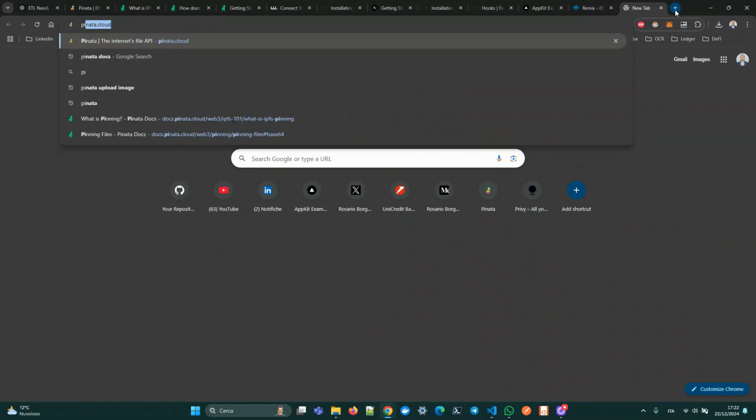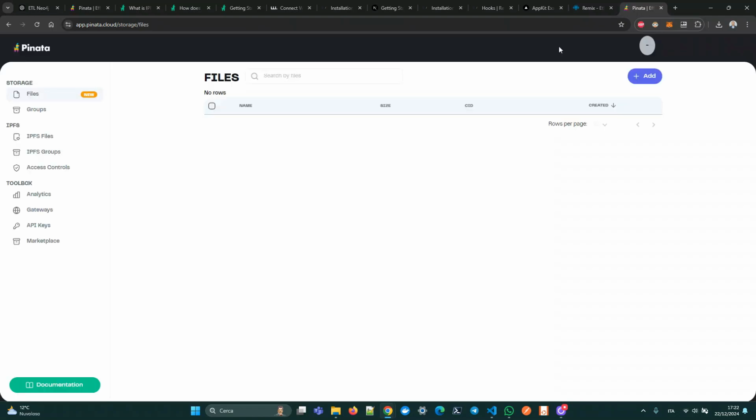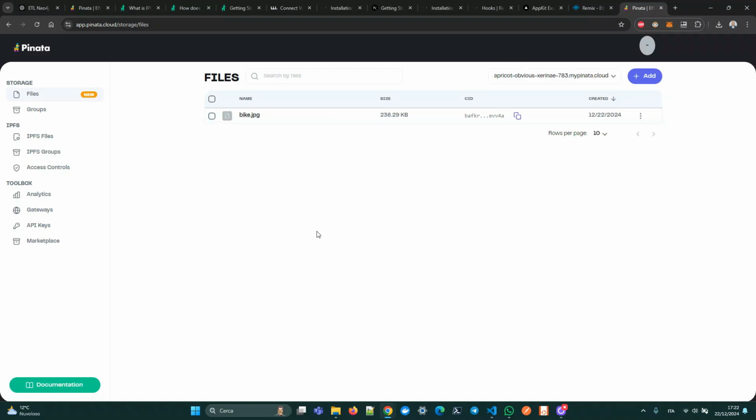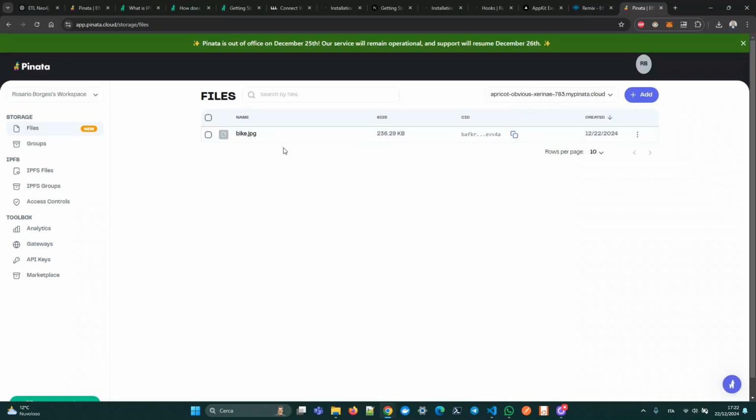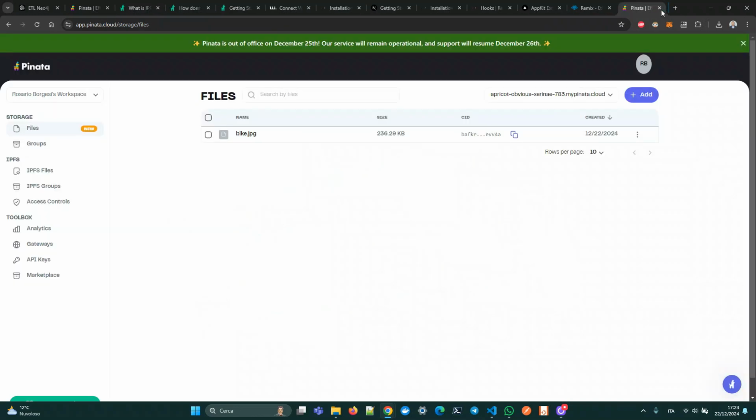If I go to my Pinata account, you can see that it has uploaded my file, and it is the file that I had on my desktop.